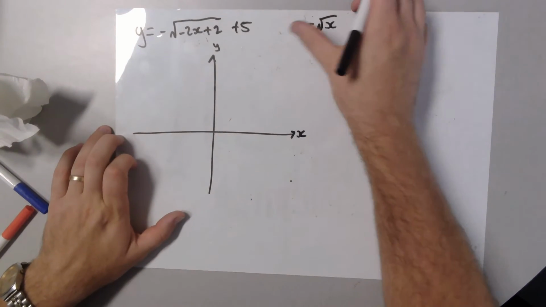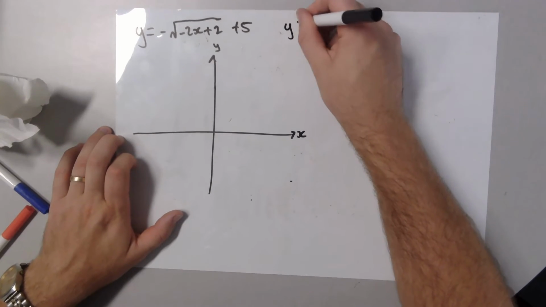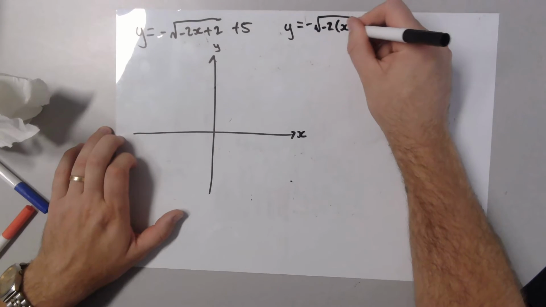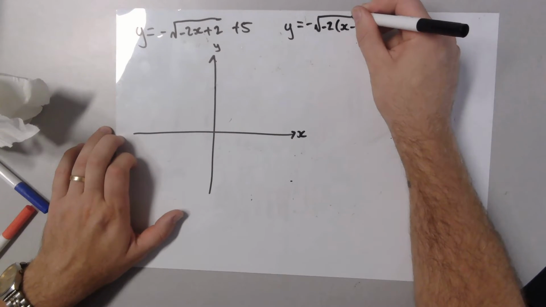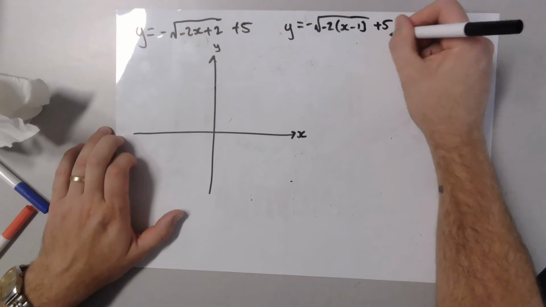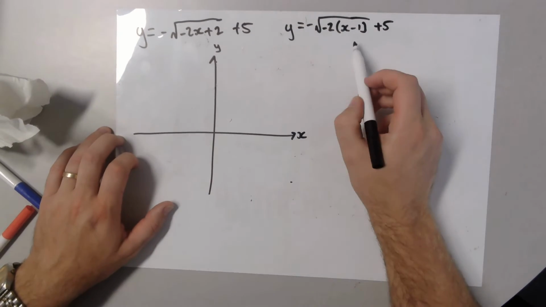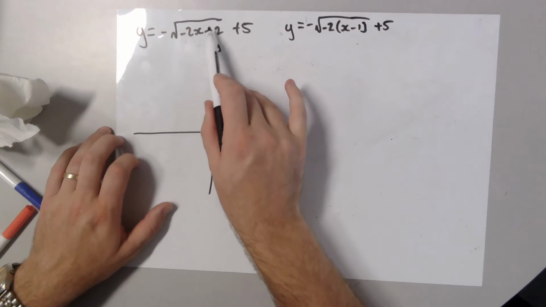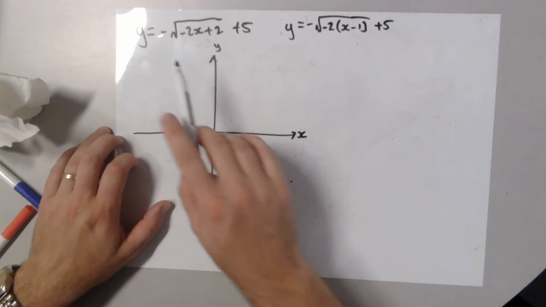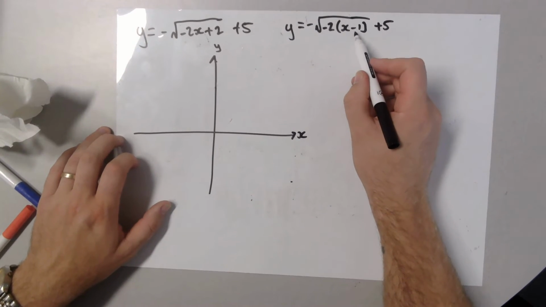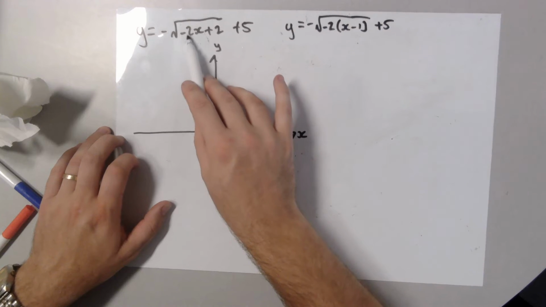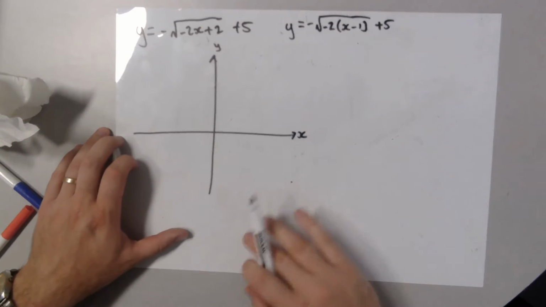So our function is going to change to y equals negative square root of negative 2 outside of x take 1, plus 5. Now that is critically important, because if we're looking at our horizontal translation and had not done that, we would have said it's been moved 2 units to the left. Incorrect. Our function is actually moved 1 unit to the right. Critically important first step. Anytime you see any sort of dilation factor, we need that.